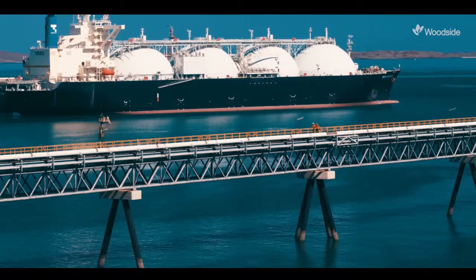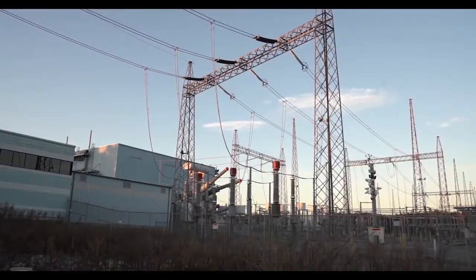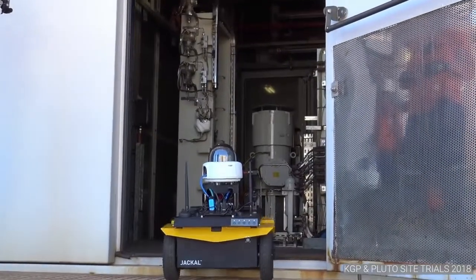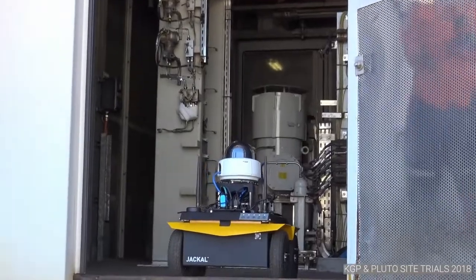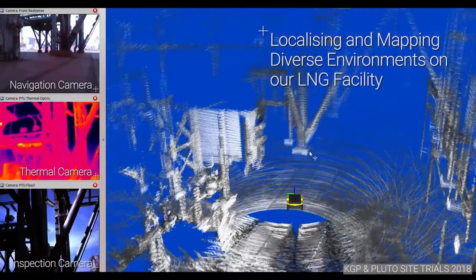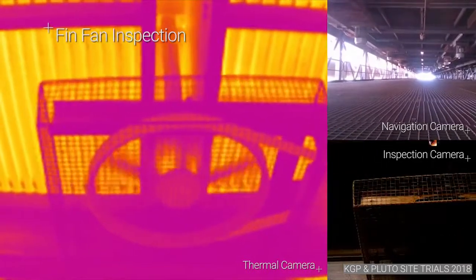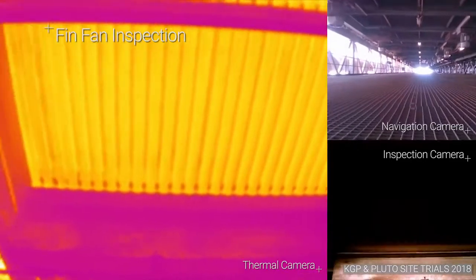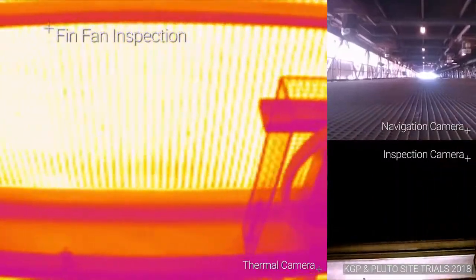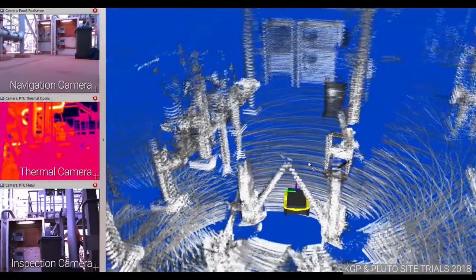At power generation facilities, Spot worked at both Woodside, an Australian natural gas producer, and at National Grid in the US, who used it at a high-voltage DC converter station. Robots weren't new to the Woodside team — they'd already tested wheeled robots for inspection, but found difficulty on uneven terrain, slow movement across large distances, and of course it couldn't get upstairs. Woodside determined that Spot could be used for gauge reading, leak detection, noise anomaly detection, thermal inspection, gas detection, and remote inspection. In the future, they hope to use Spot to verify if valves or electrical equipment are isolated in an emergency, saving humans from dangerous work.